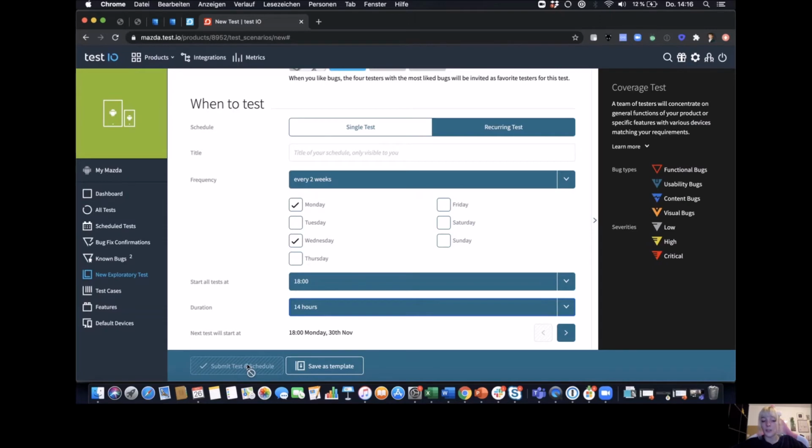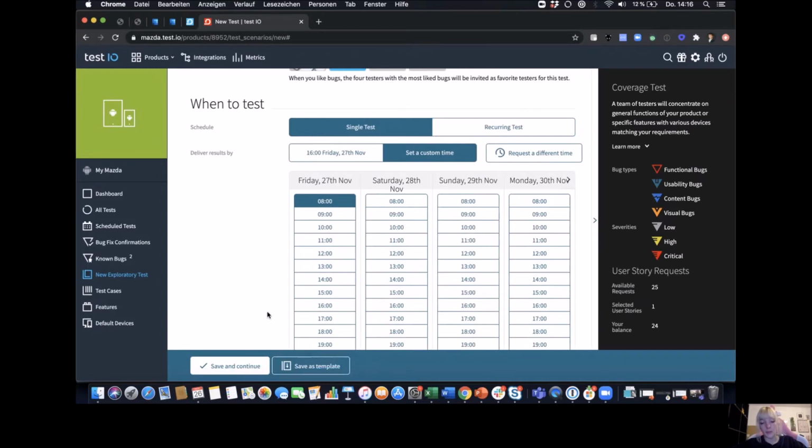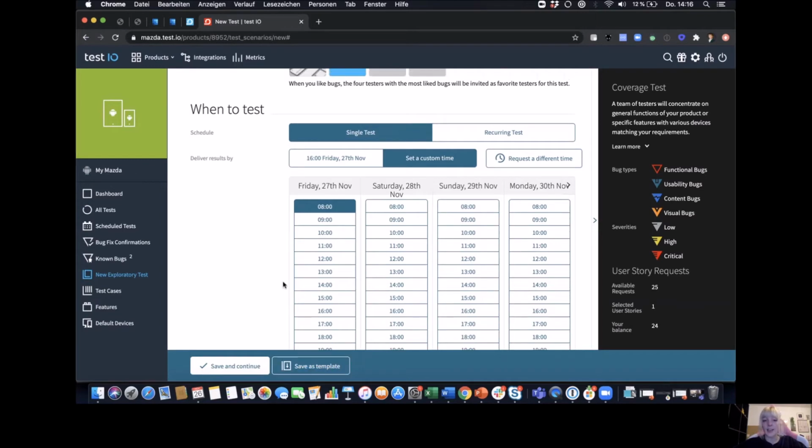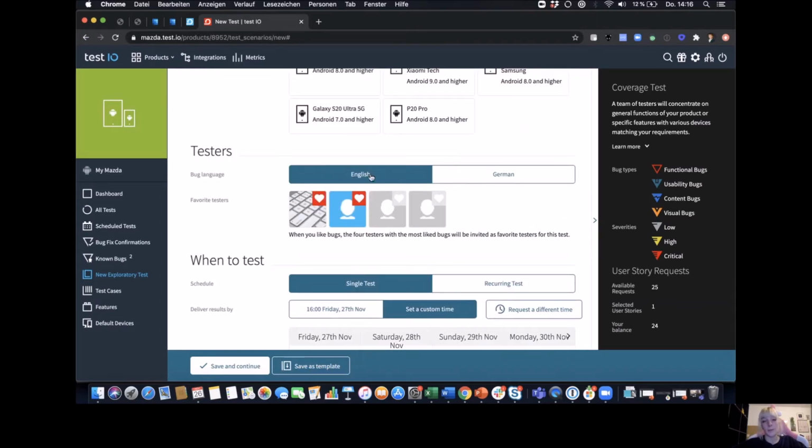What I can do now is technically submit this test, but I didn't give it a name. So in this case, it's grayed out, and save it as a template. So if I want to reuse this regression suite for other purposes, or if this is a single test and I might want to reuse it for anything else later, I can save it and set up the same test in seconds, make a few changes if applicable and then let it run. So this really is a time saver here.